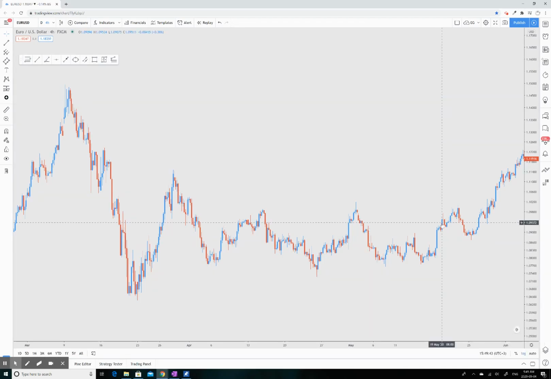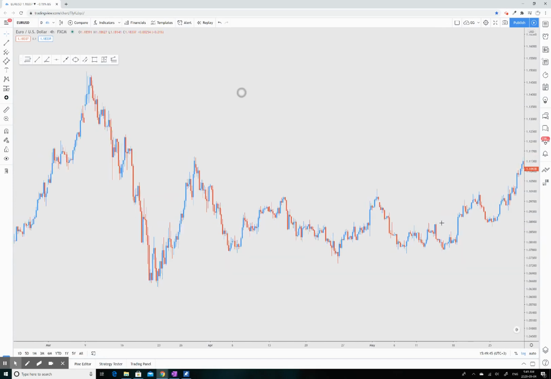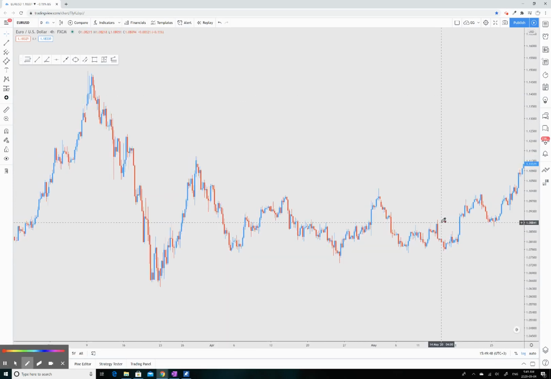Okay guys, so we're getting right into the video. And again, we're gonna look at trend lines. And we're also gonna look at breakouts of the trend line and specifically on the 4-hour time frame. So that's what I'm on right now. And I'm looking at the Euro US dollar, just so you guys know that. I know you guys ask me that all the time, what time frames I'm looking at.